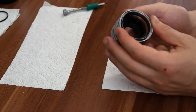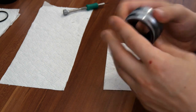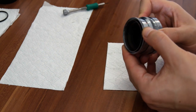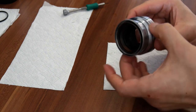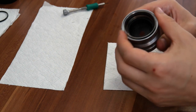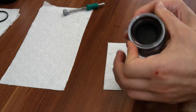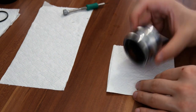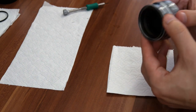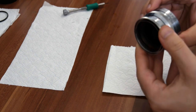Now that we have it all tightened up, you can try it out — it's really soft. When I got the lens, the focusing and the aperture were just stiff; the aperture ring was so hard to twist. Now that we have everything assembled back together, you can clean the lens again with a toilet paper in case there is still some grease on it.